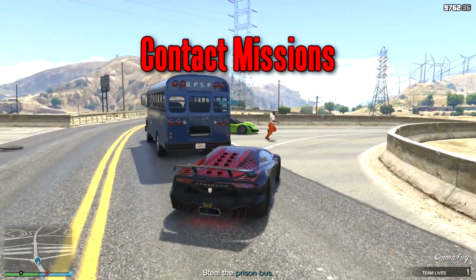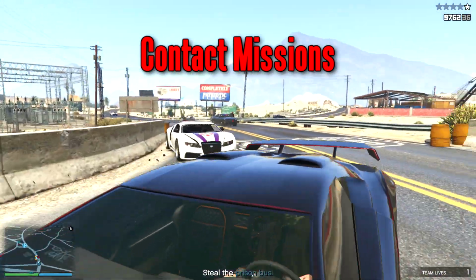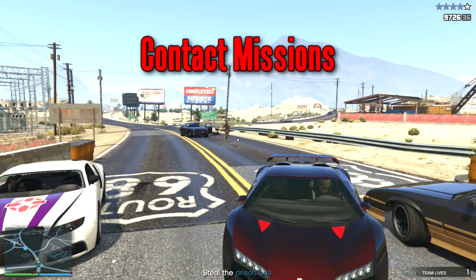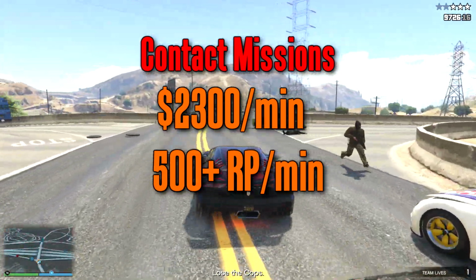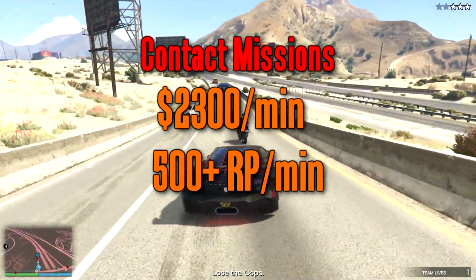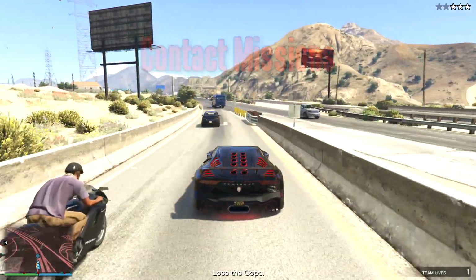Also, try using the on-call feature to get into jobs quickly. Then take advantage of the bonus cash and RP you can earn for playing with more players, with friends on your buddy list, or with crew members. Generally, an average job should give around 2300 in cash and 500 plus RP per minute for playing it clean and fast. Most of my income now comes from regular jobs, so I can choose a wide variety of missions without getting bored.